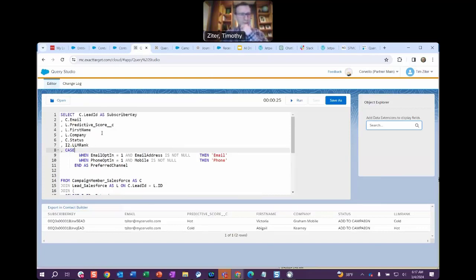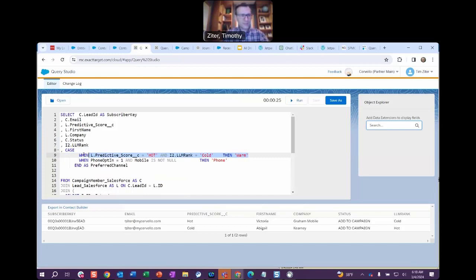Okay, so when the predictive score equals, let's say, hot, and the LLM rank equals cold, then we'll say warm. It will be nice, even though it may want to be cold there.